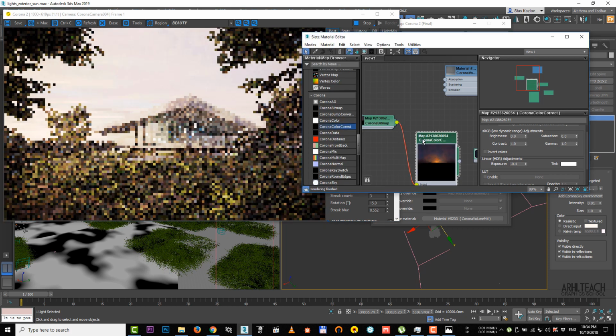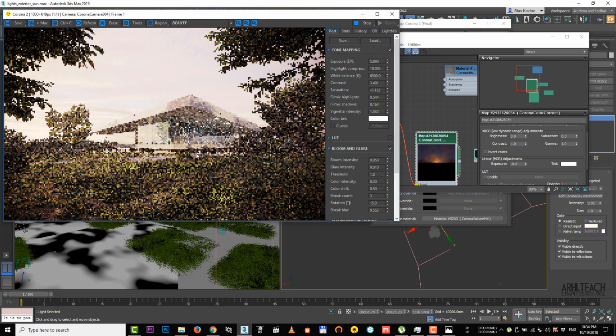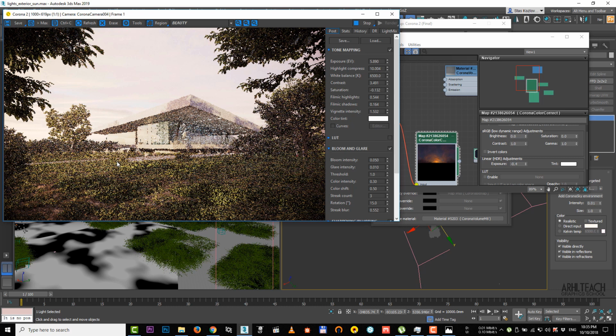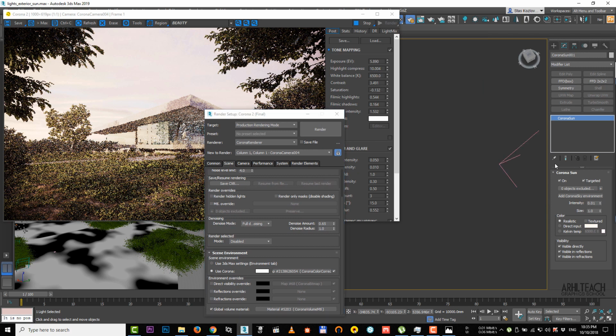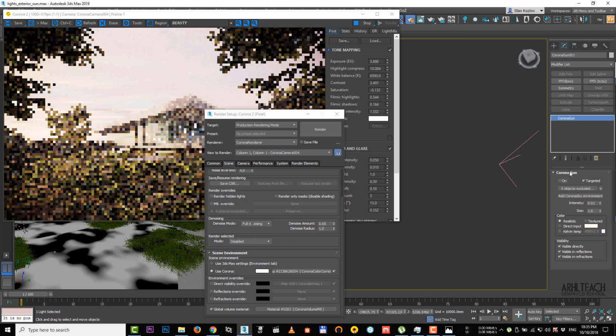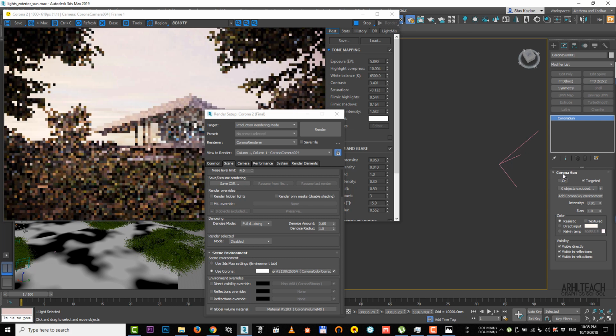With this HDRI, we get an evening lighting. The sun is superimposed over this. We forgot to turn it off.